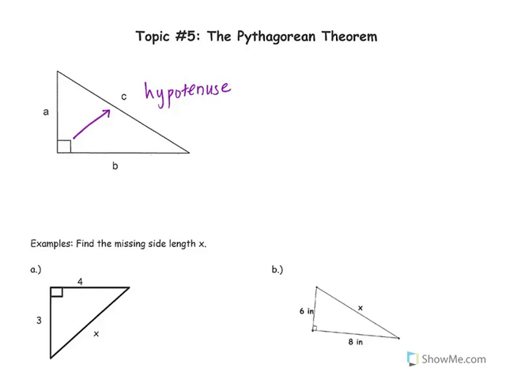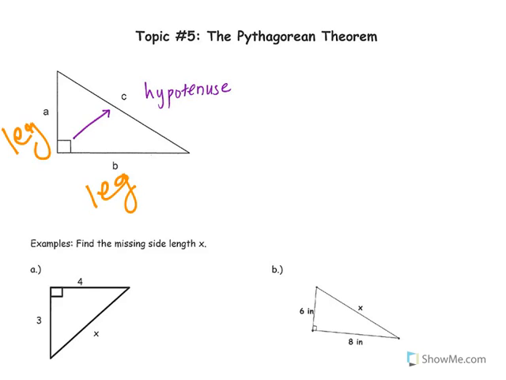Number 4. Okay, so Unit 3, topic number 5 is the Pythagorean theorem. When we're using the Pythagorean theorem, we're going to be using a right triangle. So I have a right triangle over here. I know it's a right triangle because I have the little box in the corner, which means it's a 90-degree angle. The most important side of this triangle is the hypotenuse, and the hypotenuse is always going to be across from the 90-degree angle. Okay, we call A and B the legs.